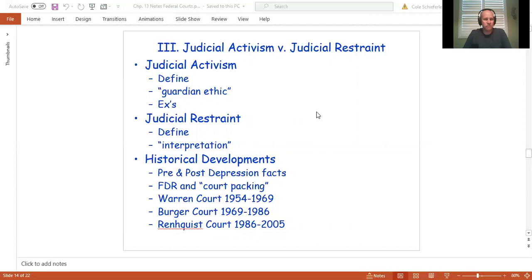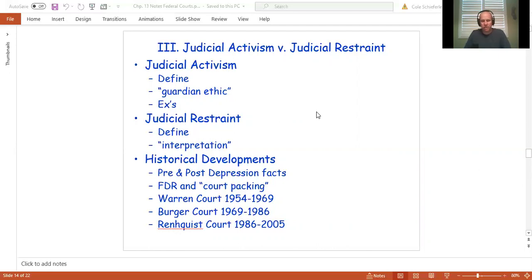And so that should sound familiar a little bit. That's sort of like an evolutionist approach to the Constitution, which we discussed all the way back in October. Sometimes maybe referred to as a loose constructionist approach to the Constitution, okay? So typically judicial activism is usually associated with somebody that has more of a liberal ideology, okay? And I'm going to give you the other side and why they would be critical of a judicially active judge. And then let's talk about why a judicially active judge will be critical of a judicially restrained judge, okay?